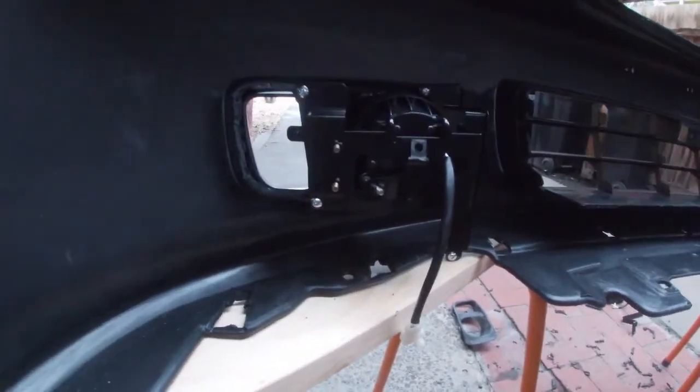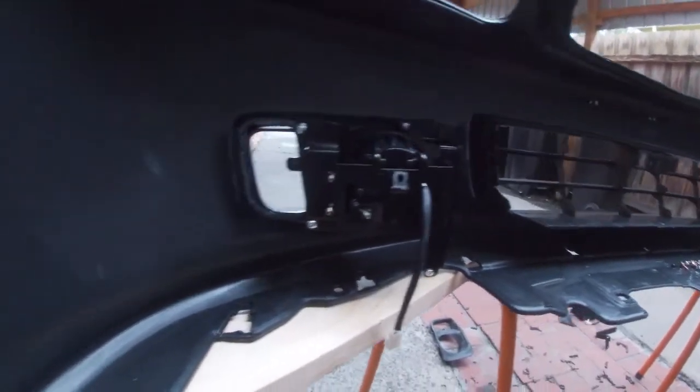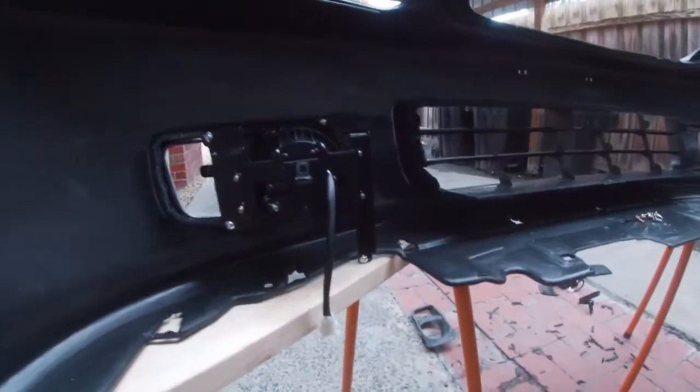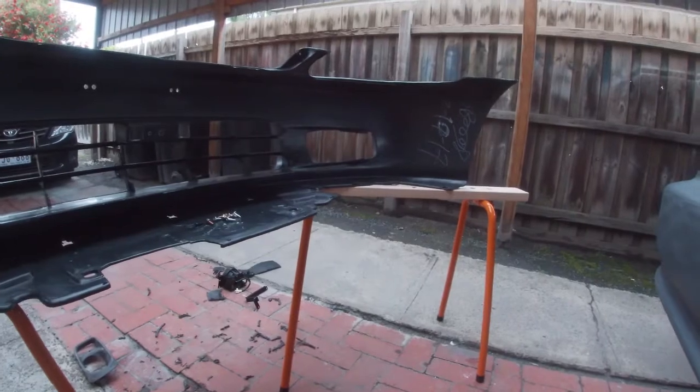So yeah, it looks really good from the front and looks really unfinished and messy in the back because of the chop outs here, but that all fits up nice and snug there, and there's a home for everything, so that's great. I'm going to put the other side in now just so you can see what it looks like, and I'll hang it off the car.